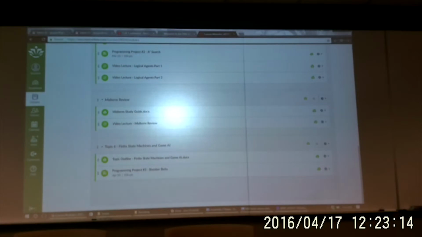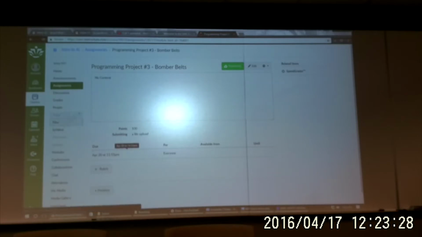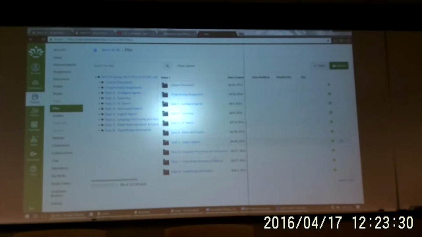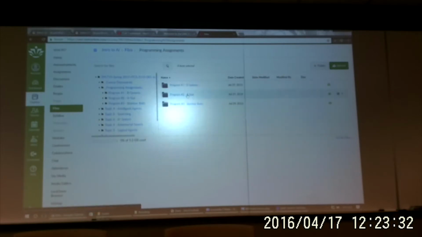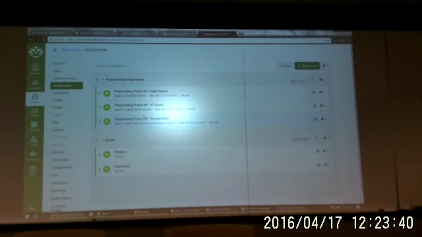If you click on the third programming assignment, you will see that there's no conflict. I think if you go through files, we'll get it set up. All right, I'm going to add this to the assignment.